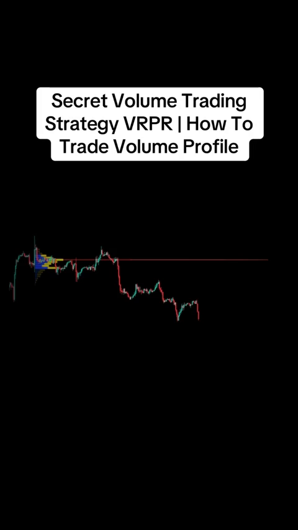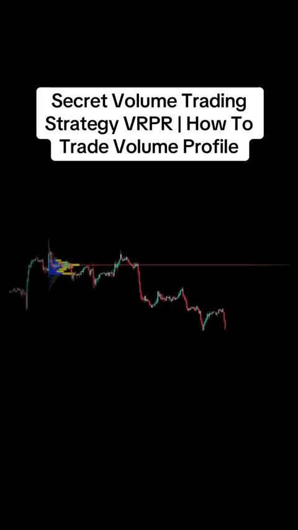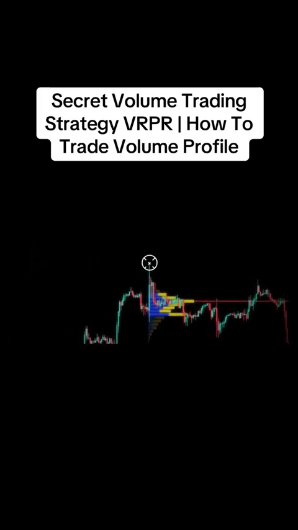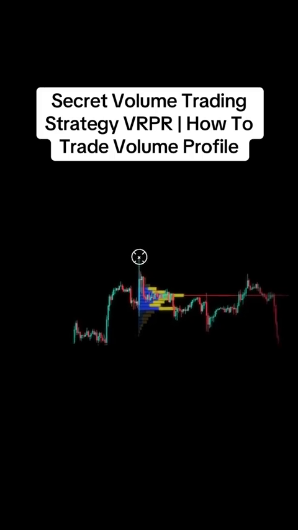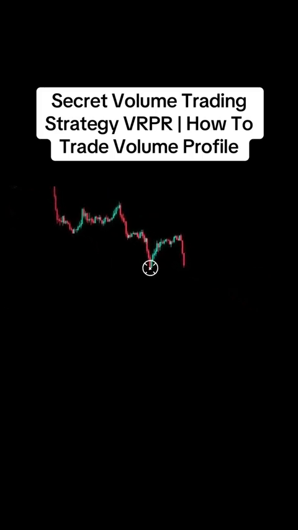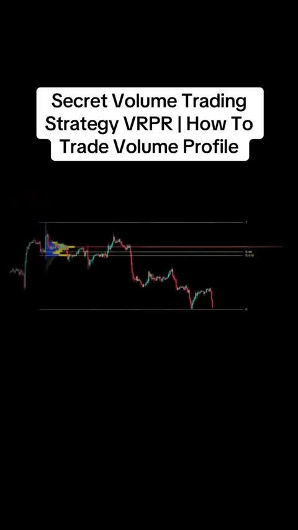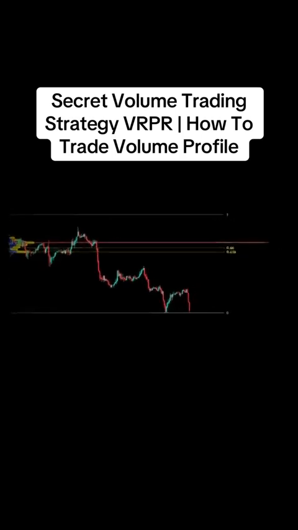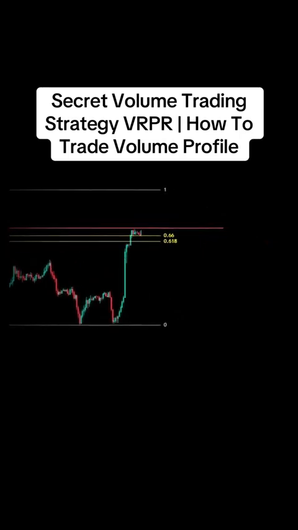For this example, we'll use the Fibonacci retracement. First, select the swing high of the range. Then select the lowest low that's most relevant to the current market price. As we can see, the point of control is around the same area as the 618 or the golden fib retracement level. So once price comes back to this, we'll want to enter after we get a good reaction.